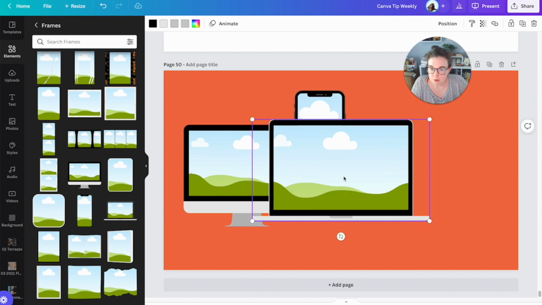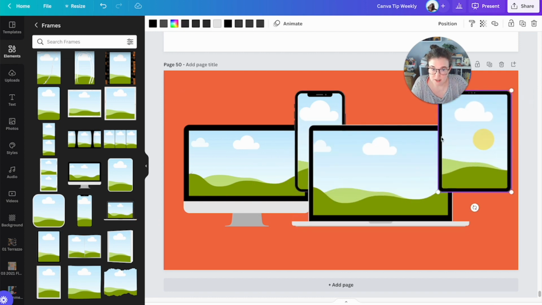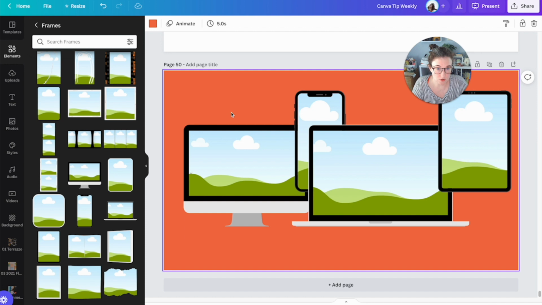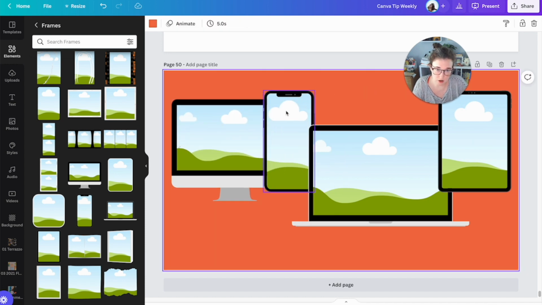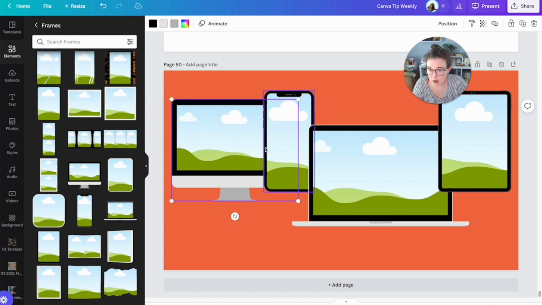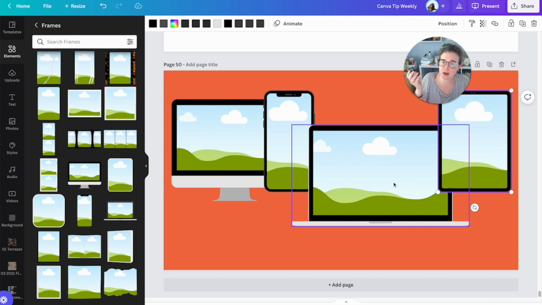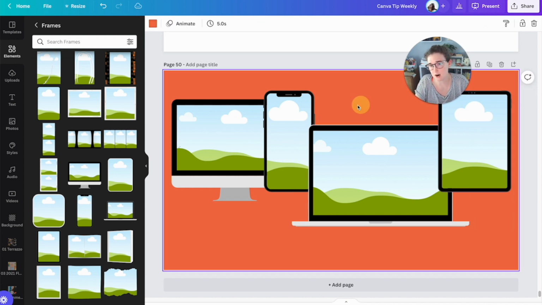I want to encourage everyone to take a step further with devices. So these are devices that you can do in Canva. They're all Mac products, sorry for non-Mac users. You've got an iMac, an iPhone, a MacBook, and an iPad. I guess they could be other things, but they're pretty clearly what they are.